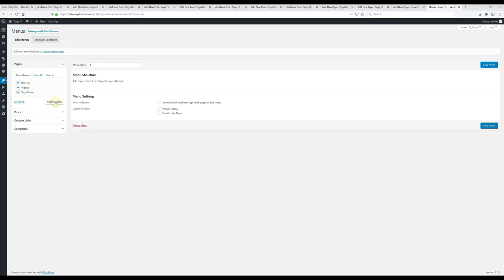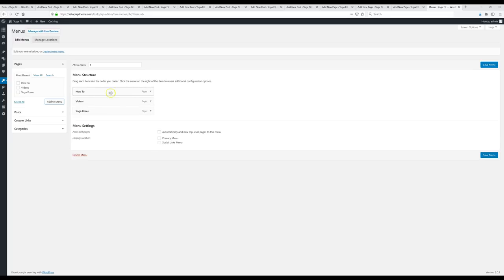And once you do that, click on add to menu. And then you can rearrange them any way you want by going like this. You can also add them into subcategories by just moving them over to the side like that. And don't forget to select this right here that says primary menu. And now click on save menu.